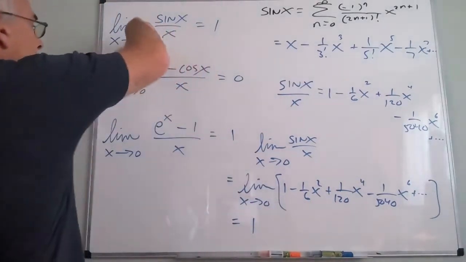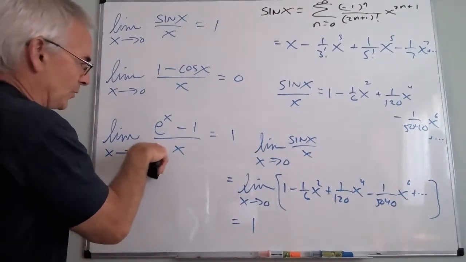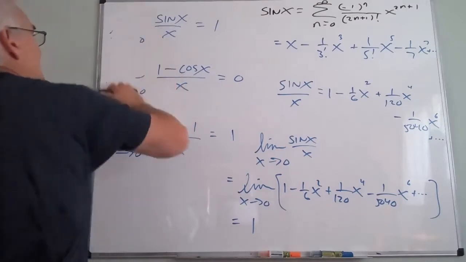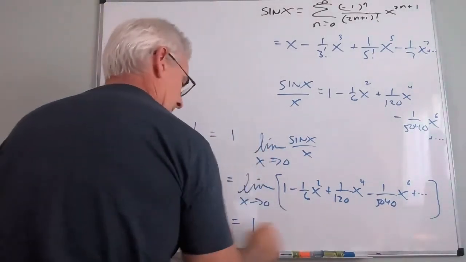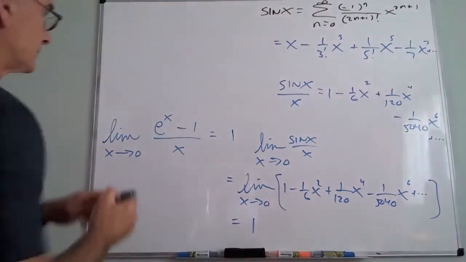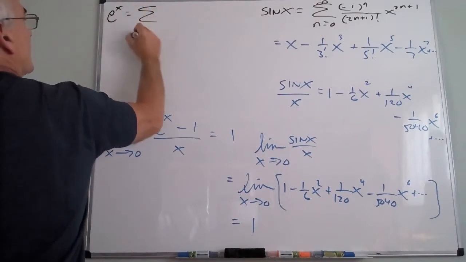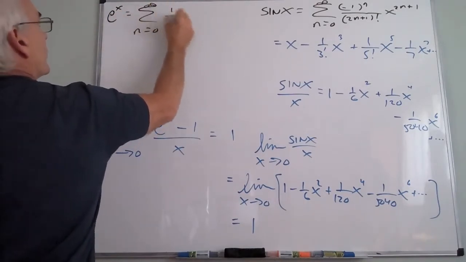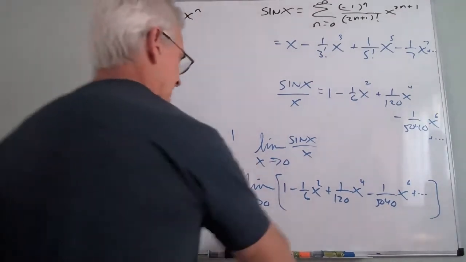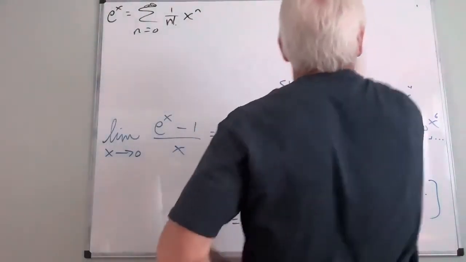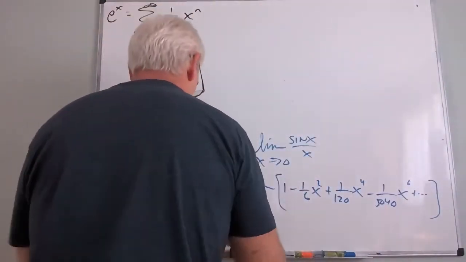Right now, I'm doing these 3 because we already know these and they're extremely powerful. Let's do this one now, because that's an easy one to do with the Taylor series. So let me write that up high. So e to the x, I know, is the sum from n equals 0 to infinity of 1 over n factorial x to the n. I know this. I don't have to prove this. We actually derived it already. And it's so powerful, but it's so cool and so simple to manipulate.